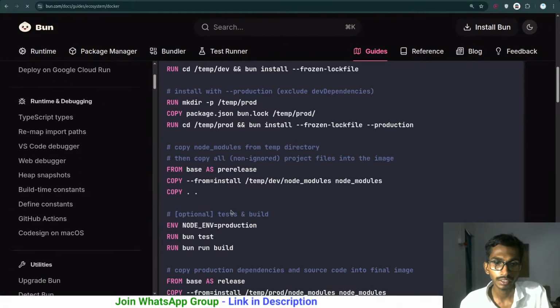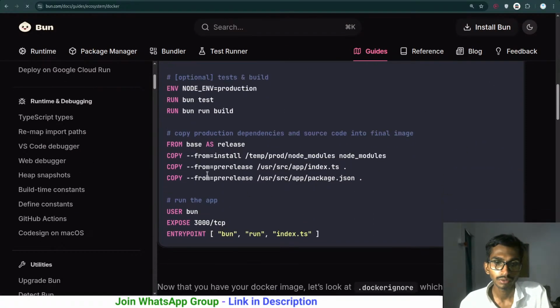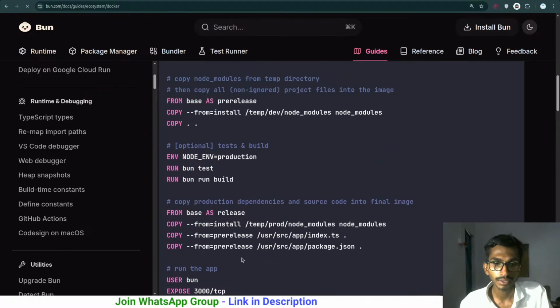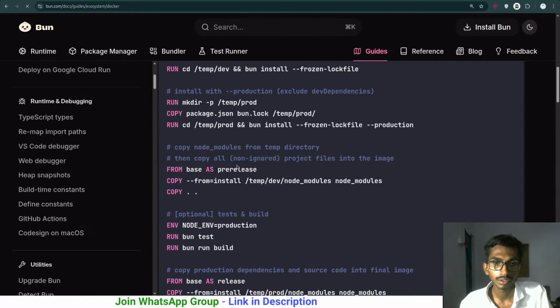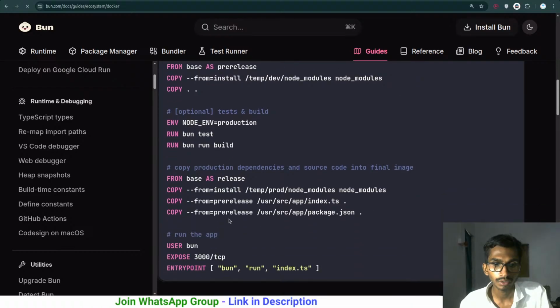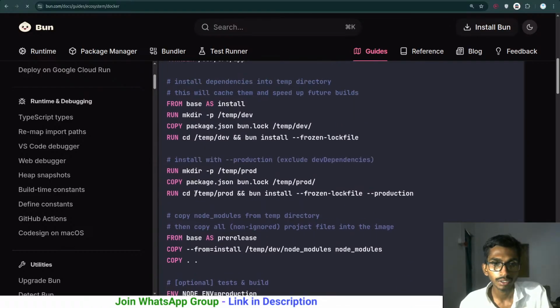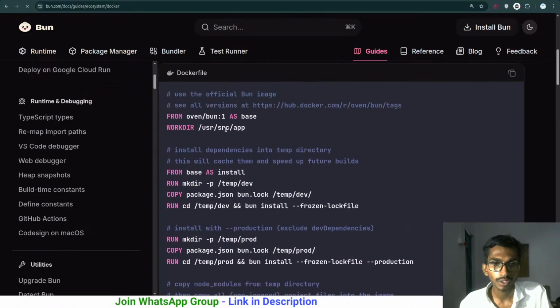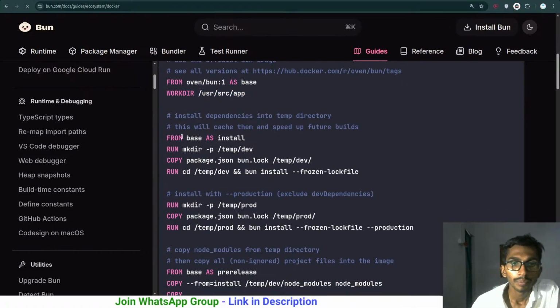And here at the end, you are just simply getting the things. But before that, pre-release, you are gonna be creating a work directory over here. Haven't you done that? No, I haven't. So work directory is created only once. What are we doing here? From base, mkdir, we are creating temp and dev.